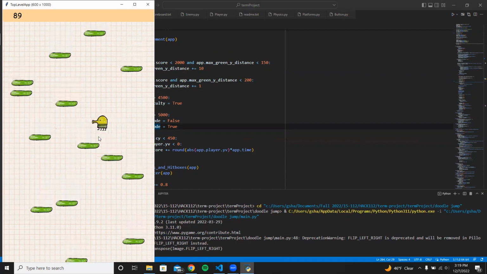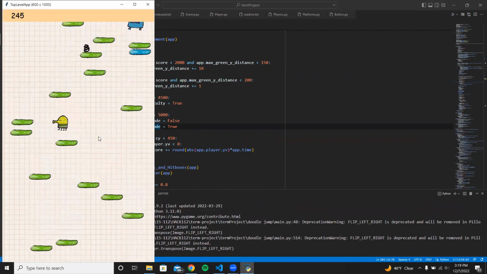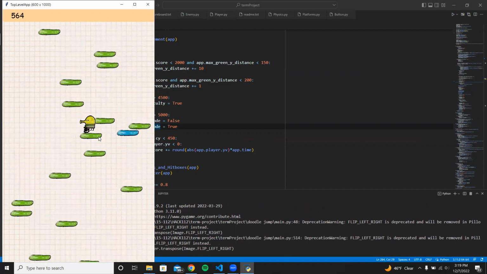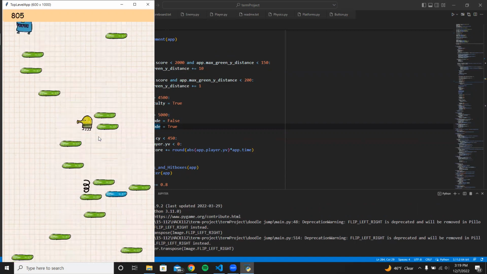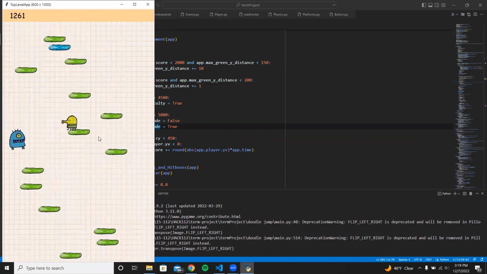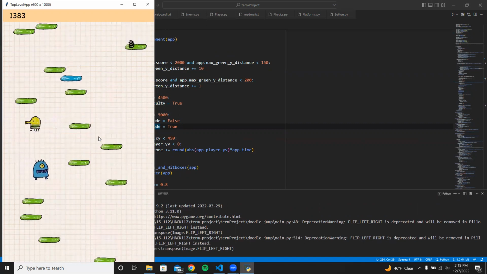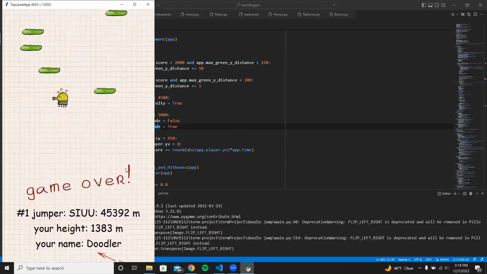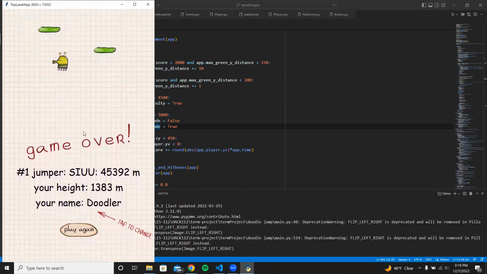And yeah, just try and jump as high as you can. You can shoot the monsters to make them disappear. And the spring gives you extra bounce. But then, as you see here, if you hit the monster, you become dazed. And then you can't touch the platforms anymore. And it plays a sound that you fell. And then the game is over.